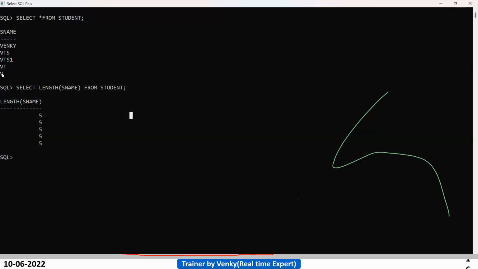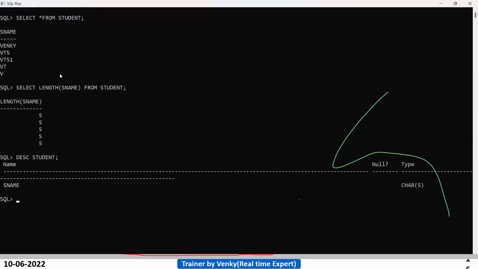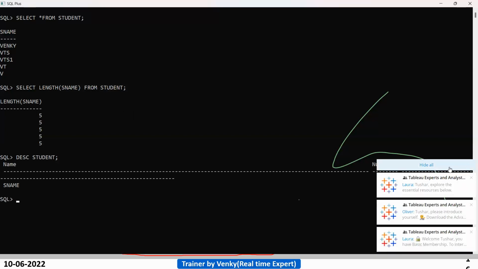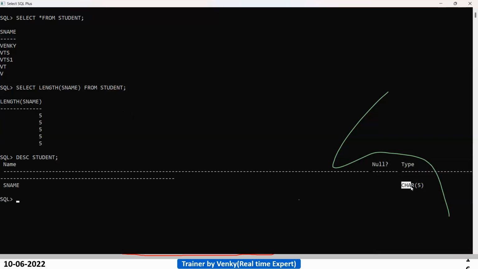When you declare the char data type, you need to remember that it is a fixed length data type. Whatever maximum size you give, by default for every row it will take the maximum size only.